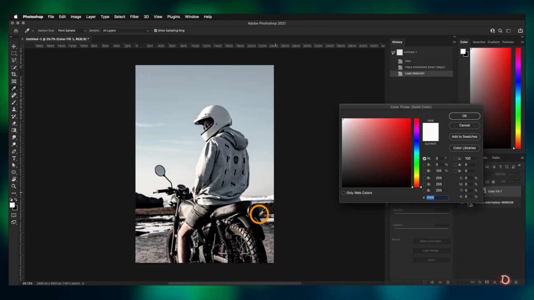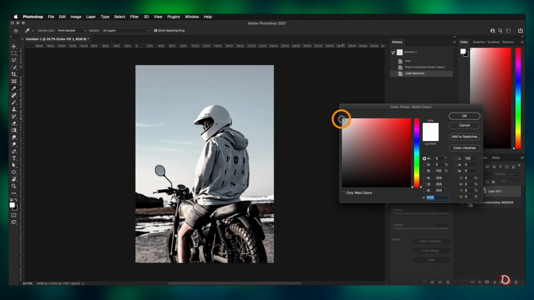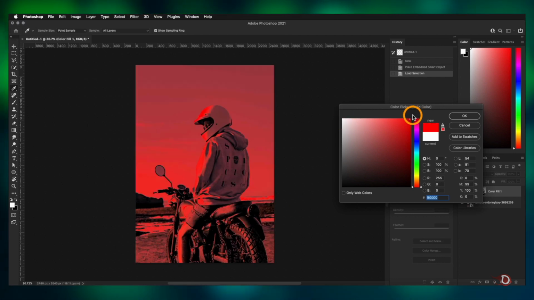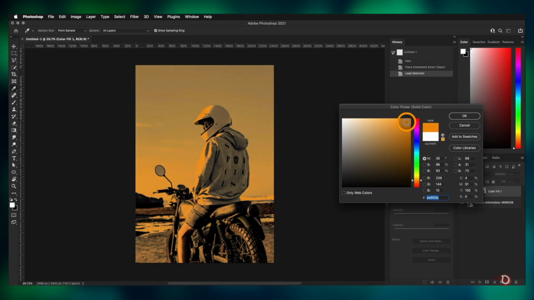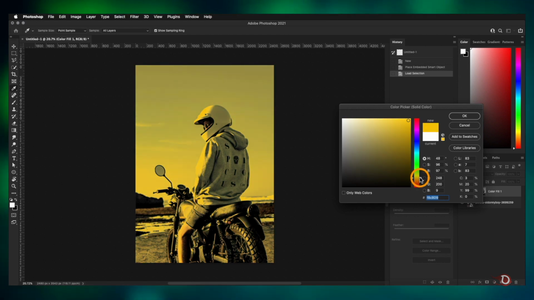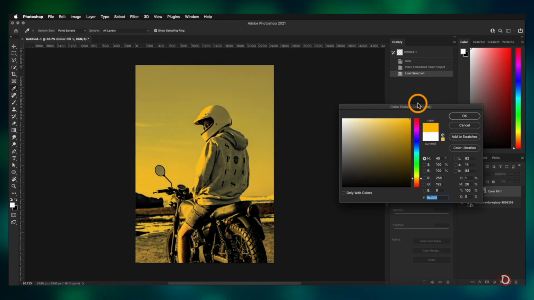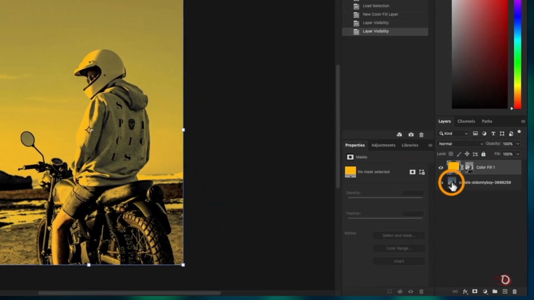But there is no change in the image, isn't it? This is because we have the white color selected here. So now if we pick a different color, it will show up. Keep in mind we are applying the color to the highlights of the image here. Select a color which is lighter or brighter. I'll be selecting a shade of yellow. Another thing you will notice is that the selection we made earlier is automatically applied on the layer mask of the solid color adjustment layer.